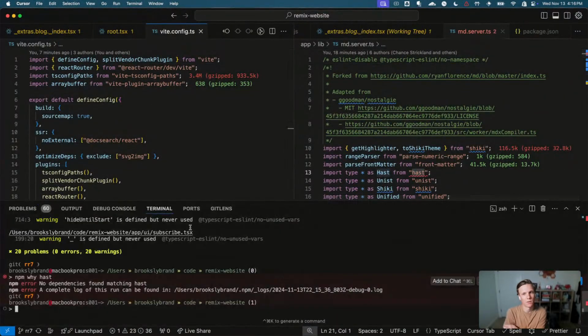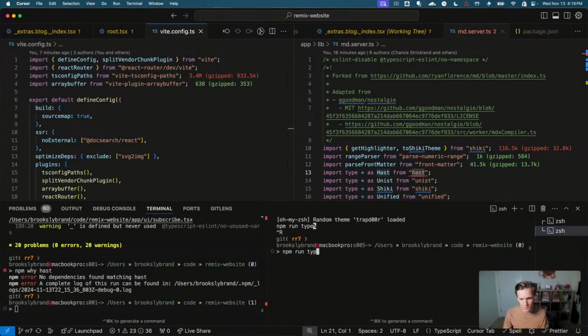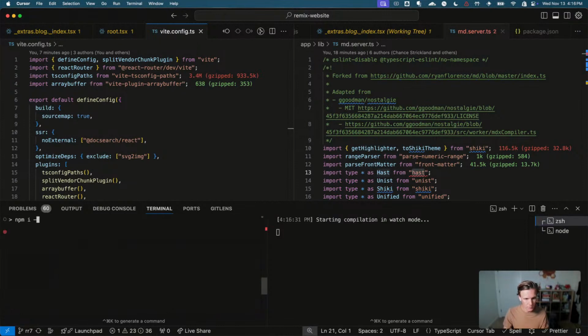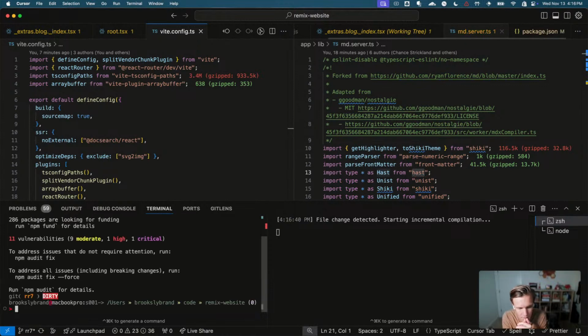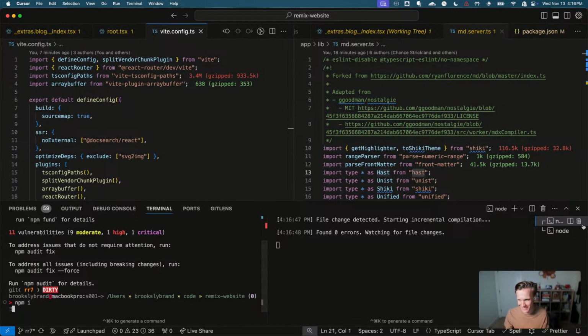Oh, I know why this is failing on the lint. It's failing on the type check. I don't know what I did that updated that. Probably the force install, I think. The force install probably blew everything up. Yeah, that's all it was. Okay, cool. So what if I do an install with whatever? It all works. I shouldn't complain.